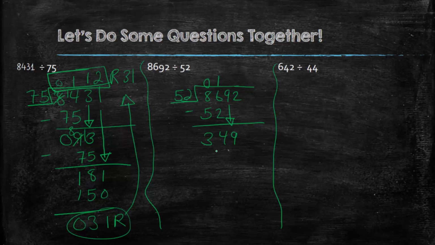Now, let me pause here and talk to you about something. I've been doing this, and some of you might be thinking, well, how did he figure out that 52 goes into 349 six times? There's a few ways you could do this. When you're starting off, you could guess. Let's go ahead and do that. But once you get better with multiplication and mental math, you could do this in your head. It's pretty easy, and I'll show you a trick real quick right now.